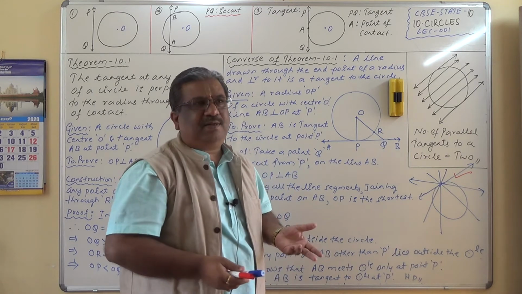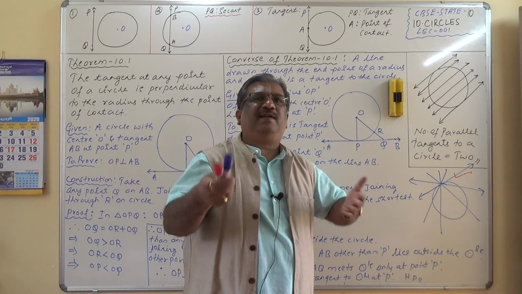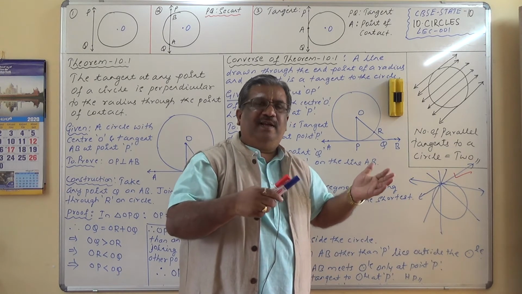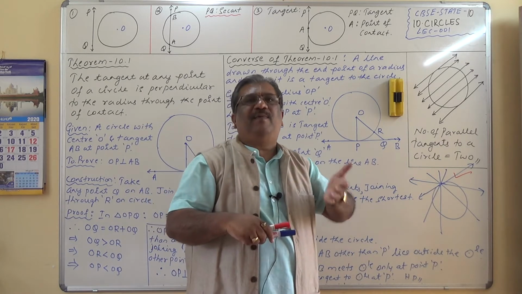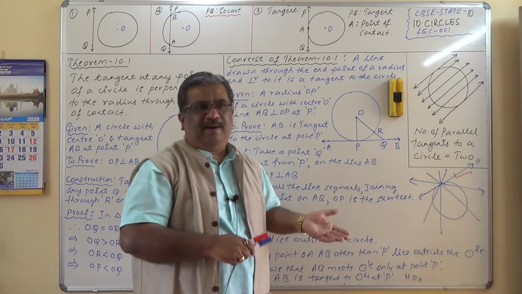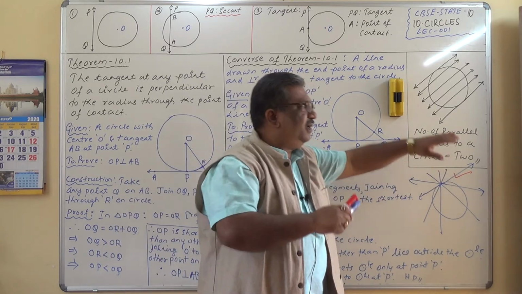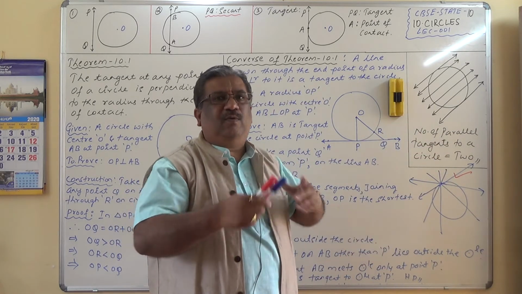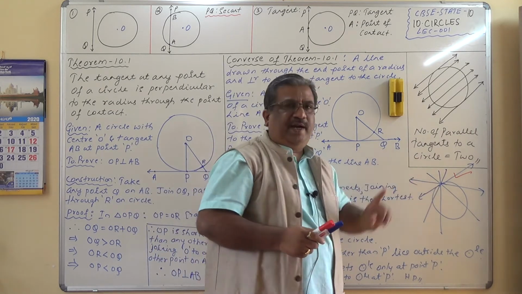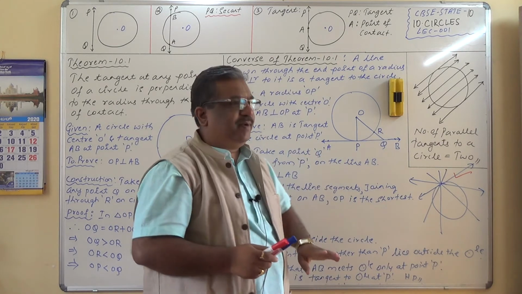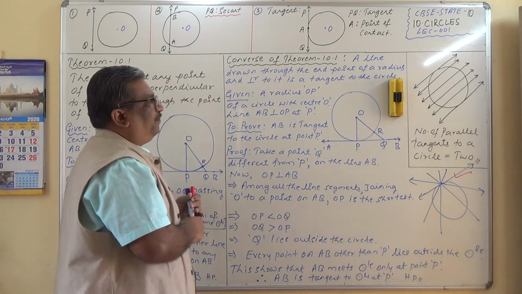Infinite. Because the definition of the circle itself is the infinite collection of the loci of points which are at a fixed distance from a fixed point. The fixed point is called the center, the fixed distance is called the radius, and therefore you can draw infinitely many tangents on a circle, but through one point only one tangent can be drawn to a circle. That you should remember, because one more question you may get.